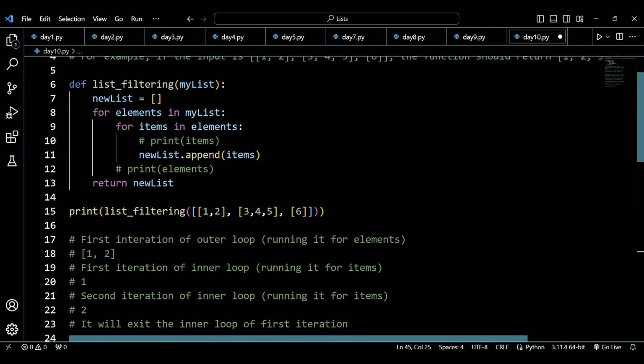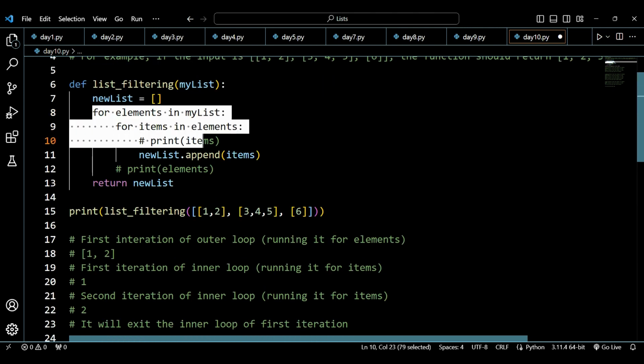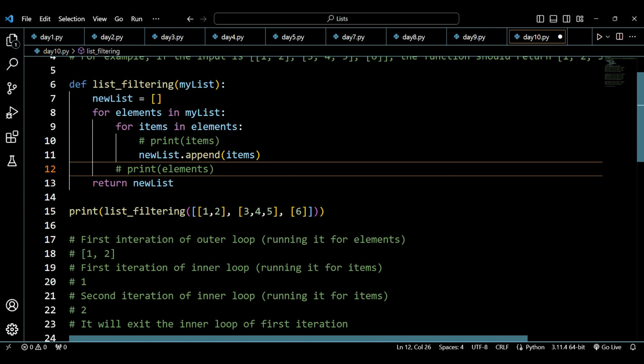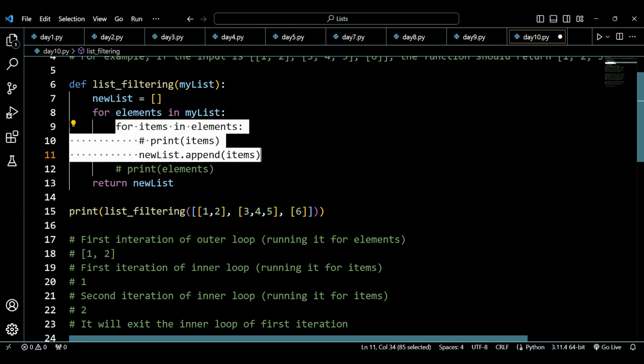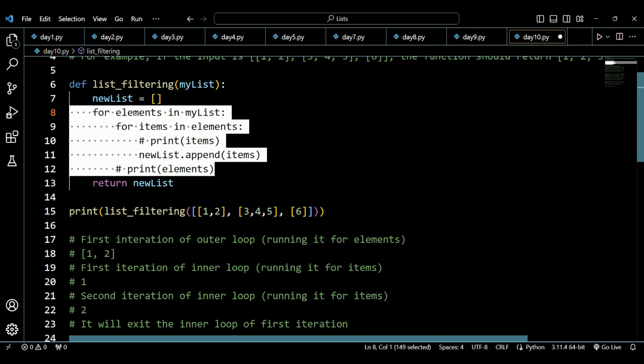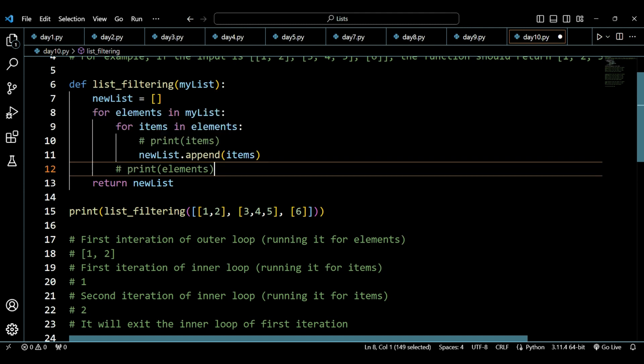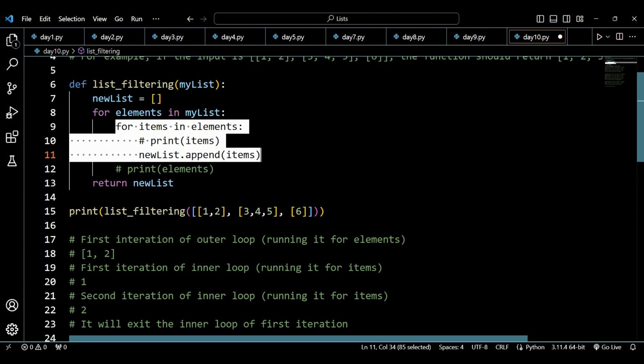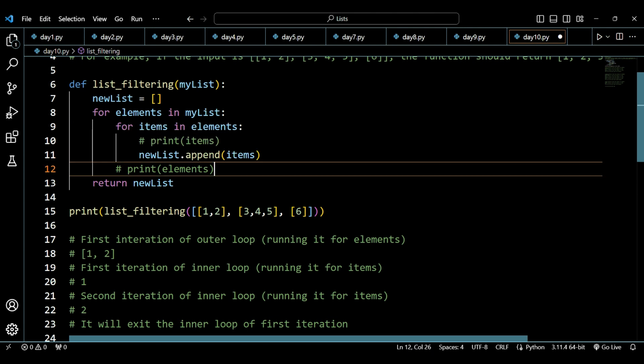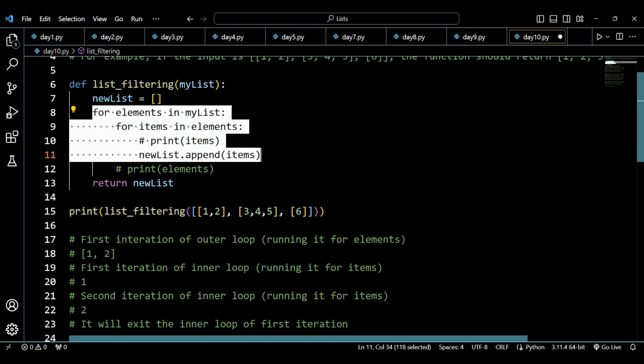And outer loop means it will be first of all doing it for this, right? And then it will be going inside this. It will keep on iterating, and then it will be going on second iteration of the outer loop, and then again it will be coming inside this loop, and it will be having 3 iterations, and then again it will be completing this and moving on to third iteration of the outer loop.